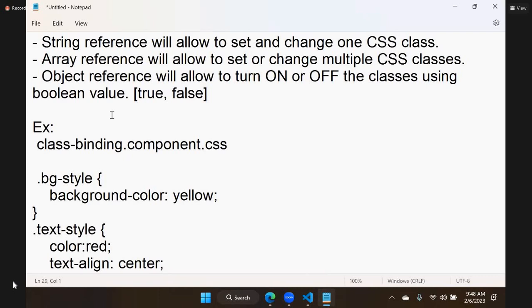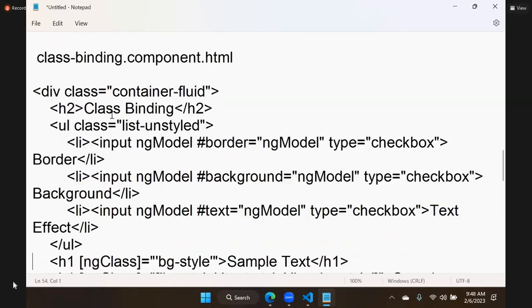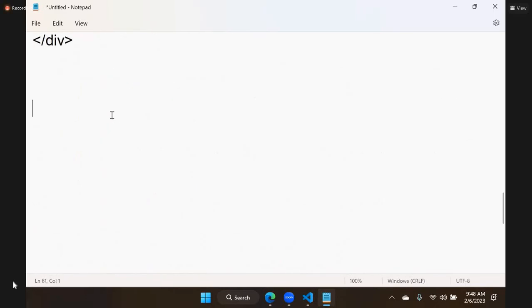We can apply the Bootstrap classes because if Bootstrap is installed, already Bootstrap is having some classes. We can use those classes also. Now let's see one example here. Suppose how we can manage. I will show you one simple real world design.